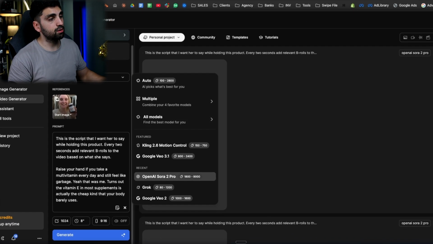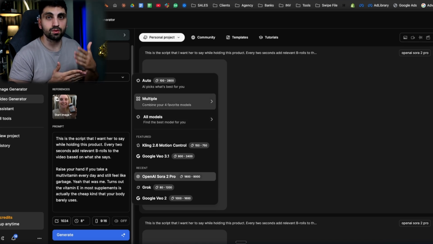If you go here and try to do anything with any other tool that's not Google Nano Banana Pro, for example, for an image, it's simply not going to follow the prompt. And you don't have to believe me, you can verify. If you go into Freepik, into any other tool, and you write the prompt, generate, and then hit generate again, and then again, you're going to see 4 completely different variations.